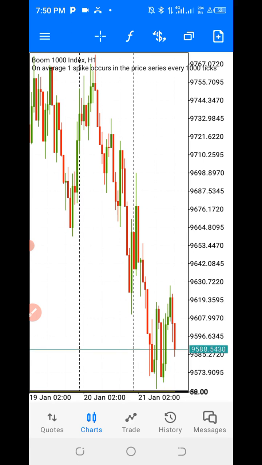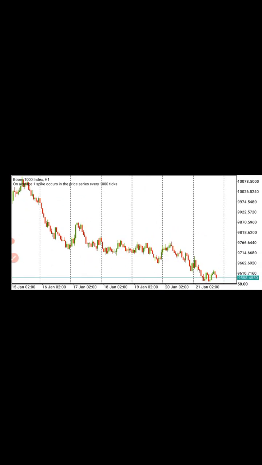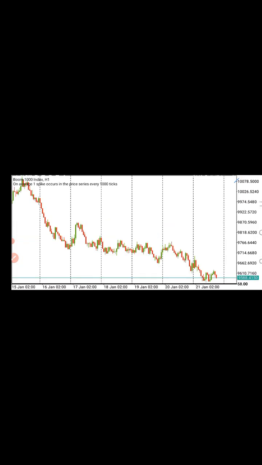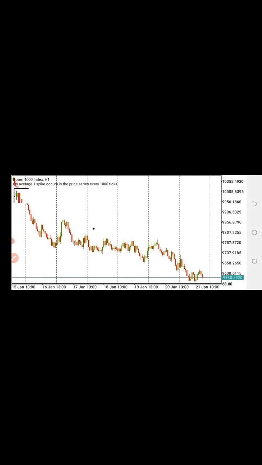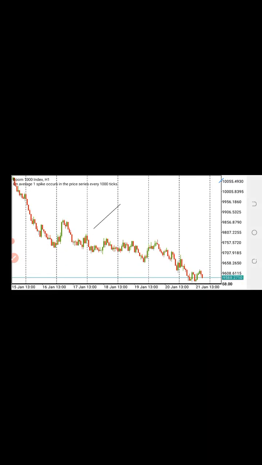So for the basics of this video, the fundamental thing that we have in the market is what we call market structure. When we talk about market structure, this is what we all read in our textbook. We have something like a higher high, right? We have this higher high, this higher high, higher high, higher low, right? We have this higher high, higher low, right? That is all we have been taught.